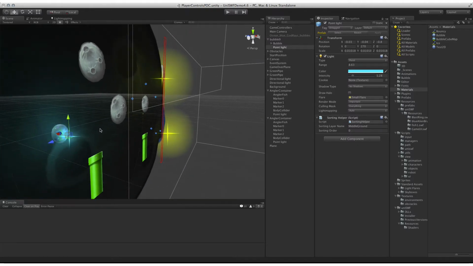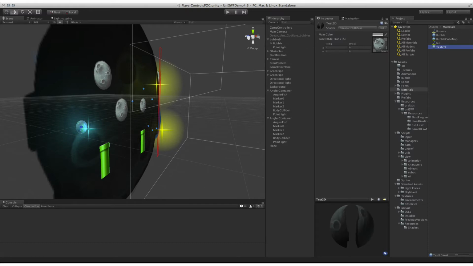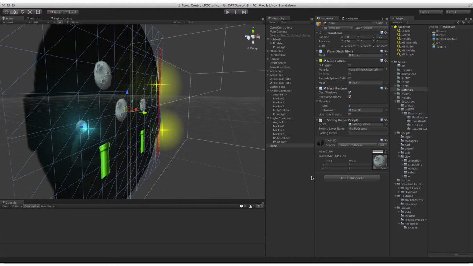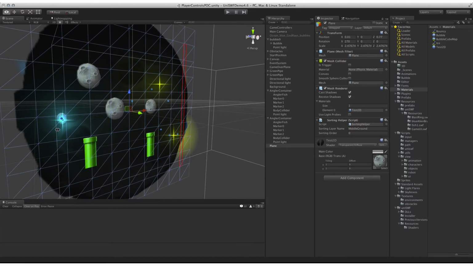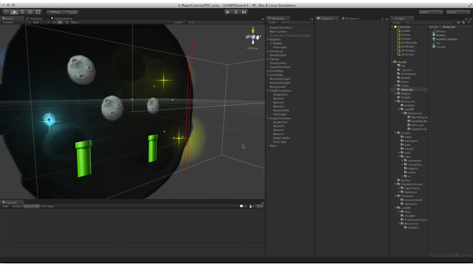It's a two-dimensional sprite, but I was able to create a normal 3D material and add that as the main texture. And so this is a plane back here set to sort and work with the 2D elements in the scene, which it does. And so now it can react to lights since we're using a 3D object with a material and a shader that supports lighting. So with that, let's take a look at the game.